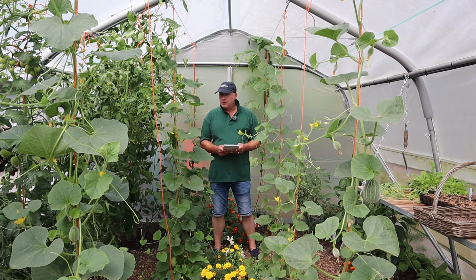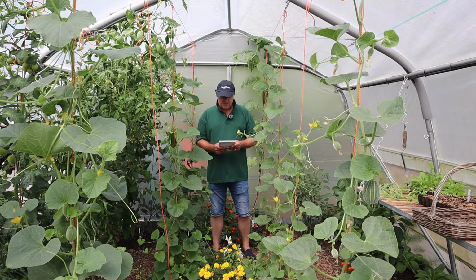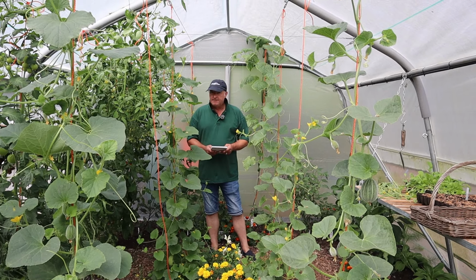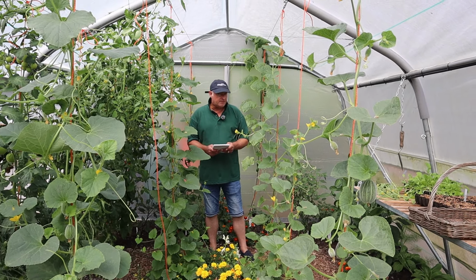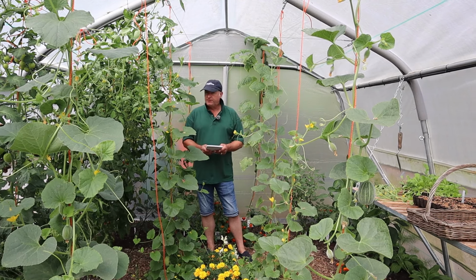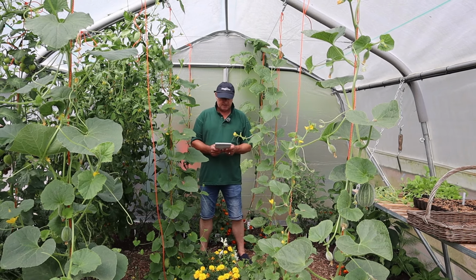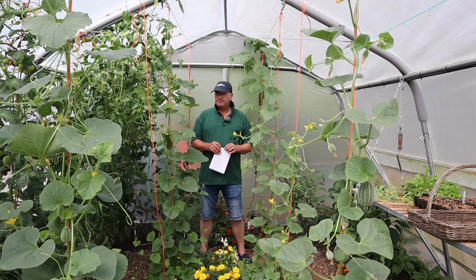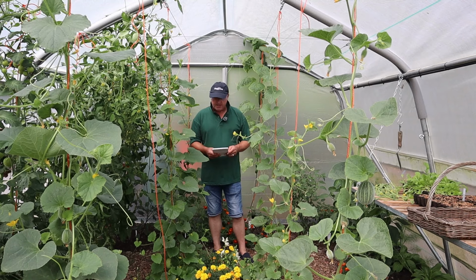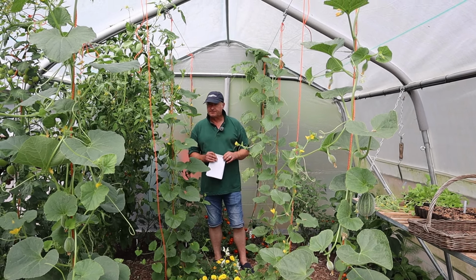After that came Honeycomb. 25% of you said that you enjoyed the taste of that the best. Then came Sweet Million. 15% of you said that you enjoyed that the best. Then Coeur de Boeuf. 10% of you said you enjoyed the taste of that tomato best. And last, but not least, was the Red Cherry. That came in with 7% of the votes.